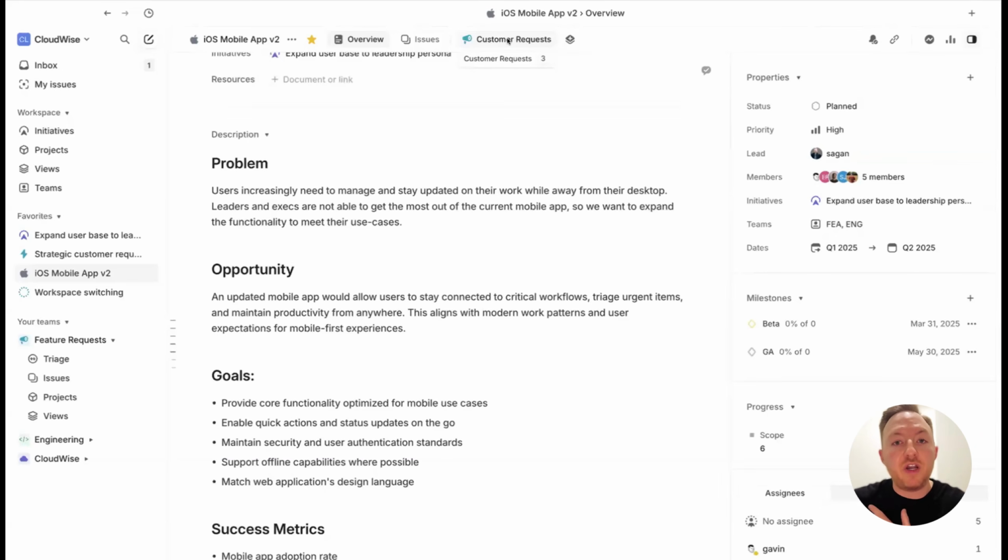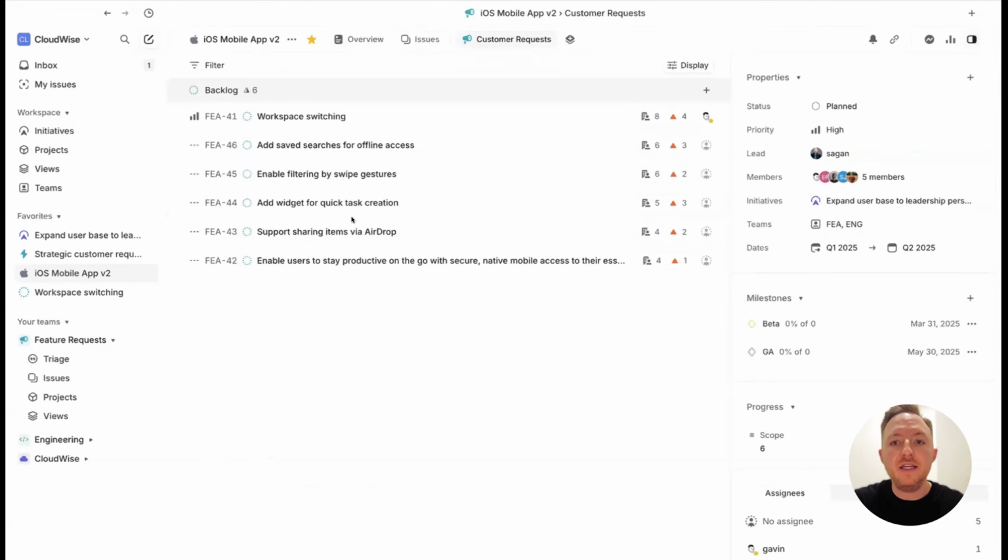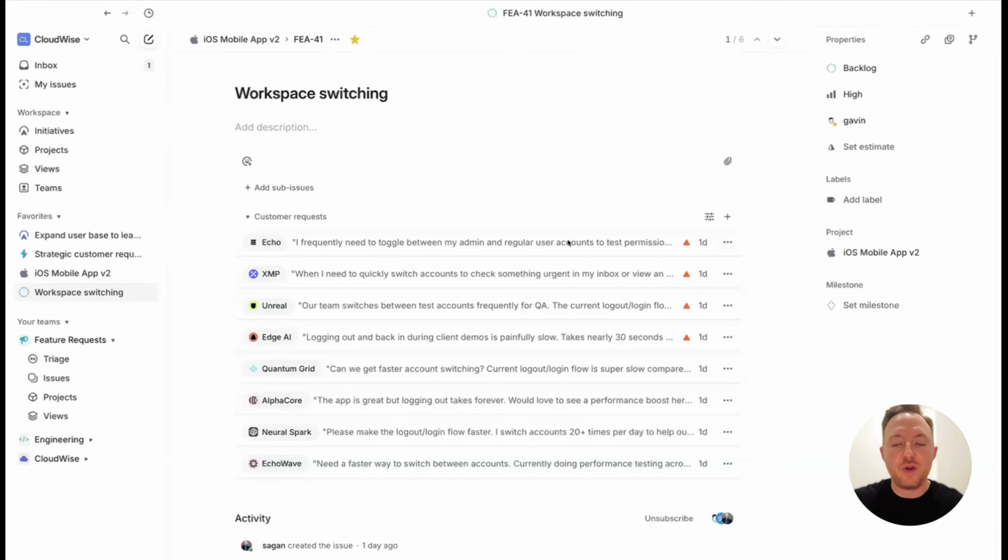Another thing I've done here is I've created a project view, and I've called this custom request. One nice thing about this is I can filter this to basically pull in all the feature requests that you saw earlier, and this becomes like a mini research repo for the project team. So this is where now we've decided we're going to build it. It's prioritized. Let's go in and figure out how to build it. And this is maybe where I'll pass it off to Gavin to have him dig in where he might go from here.